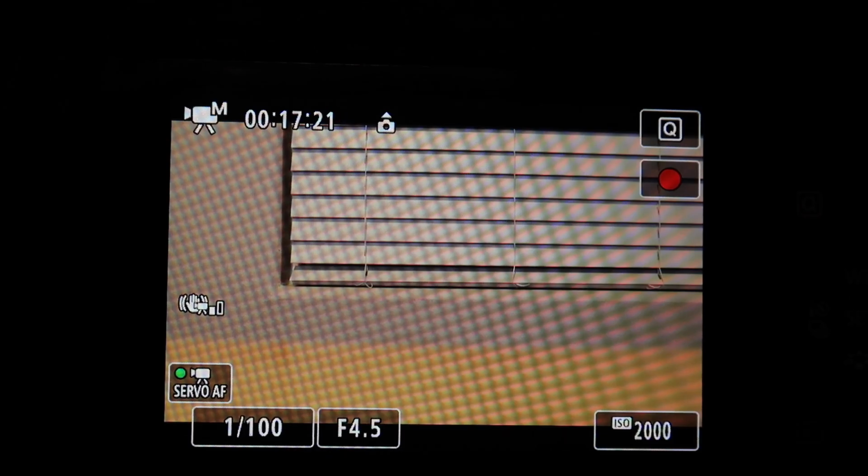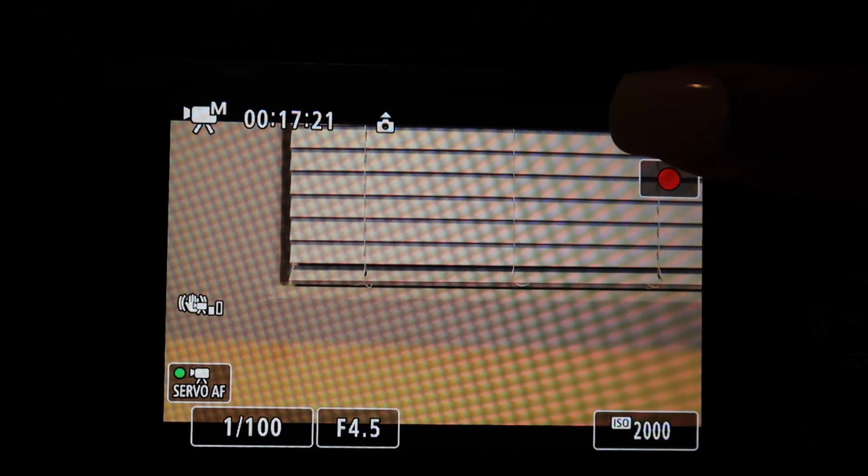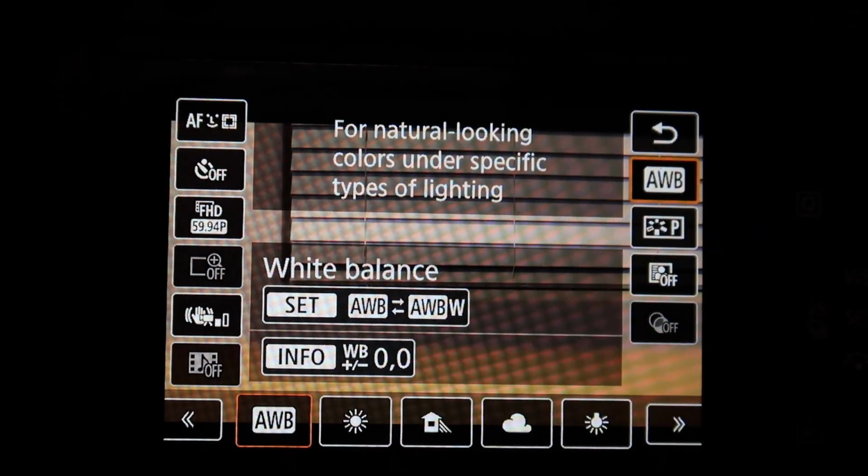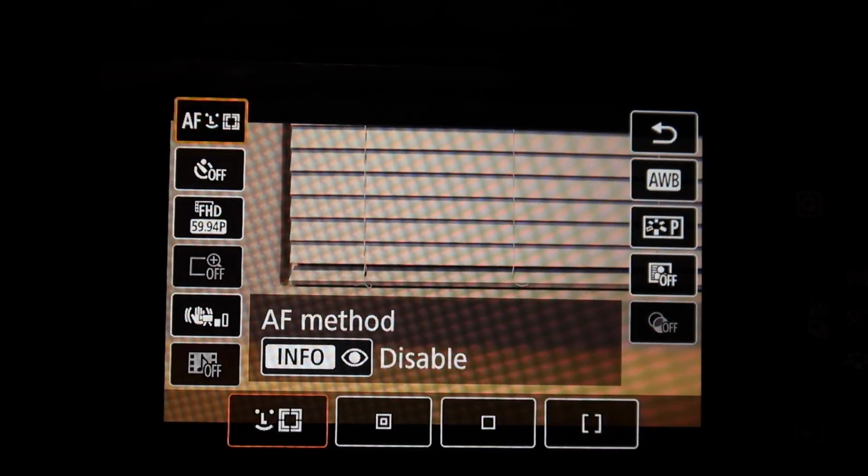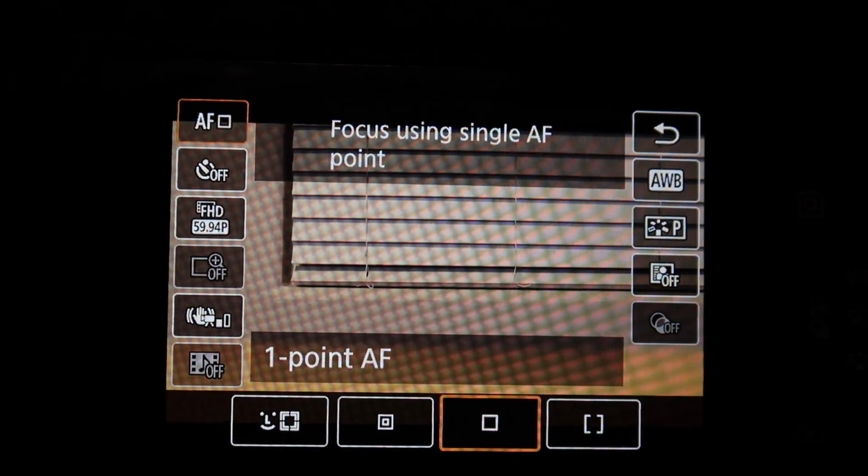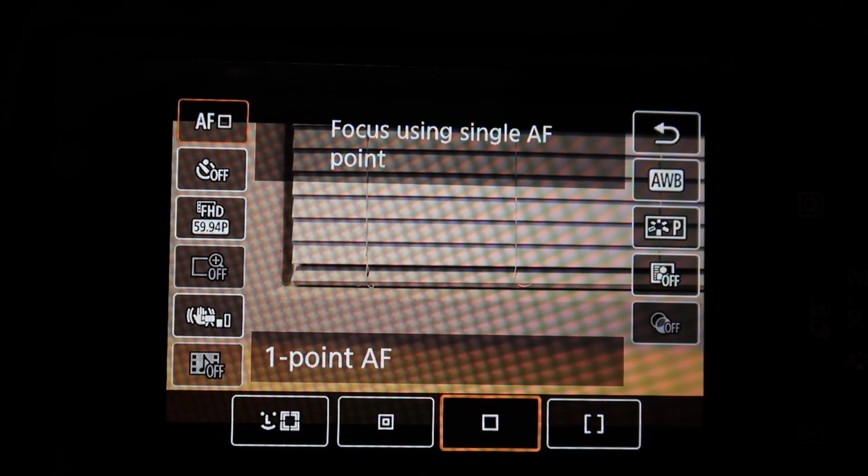So if I press the Q button, on the left hand side I have the option to change my autofocus method. So what I'm going to do is tap on each of these settings just to show you what each setting does. Right now, my autofocus method is in one point autofocus.